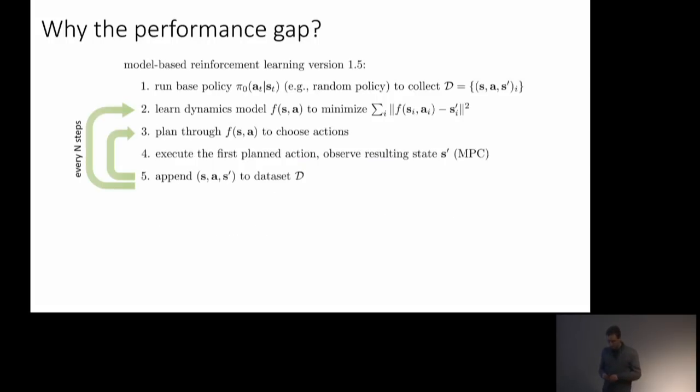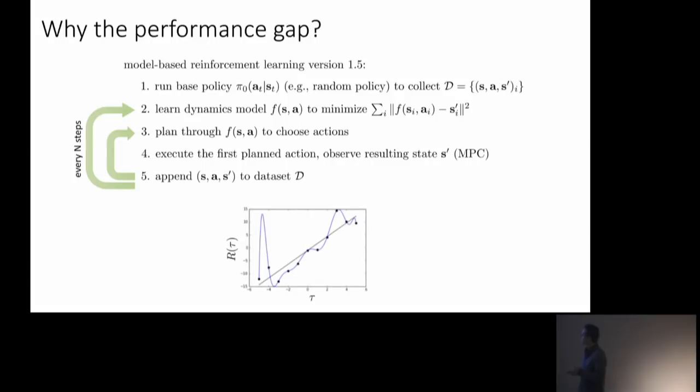So maybe if we want to get the best of both worlds, perhaps first it would be helpful for us to try to understand how exactly this overfitting problem manifests itself. And it manifests itself basically because of step 3. So let's say that you learned a model using some data. This is, by the way, the version 1.5 algorithm. So this is where you minimize your error, use your model to choose actions, and then you replan using MPC. That's exactly the algorithm that was used on the previous slide.